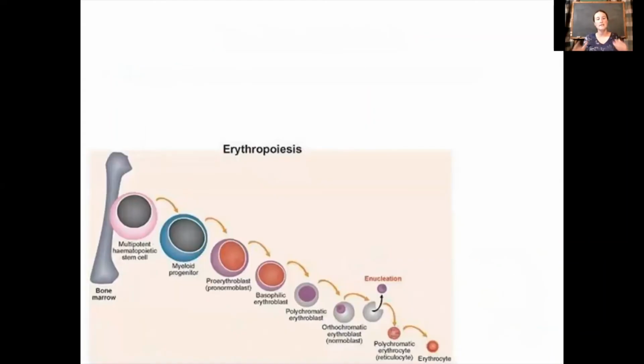Okay, and so this diagram here gives you actually quite a few different steps in the process of erythropoiesis. I am going to focus on just a few of them. You don't have to know every single one of these terms. Okay, so first of all, this entire process is happening within the bone marrow. Remember that that location shifts a little bit over the course of your life, but in general, as an adult, your bone marrow is where this happens. All red blood cells, erythrocytes, are ultimately derived from multipotent hematopoietic stem cells, right? So these guys can become any of the formed elements.